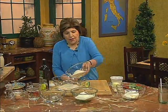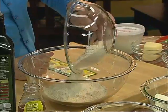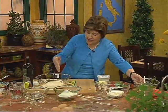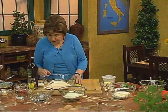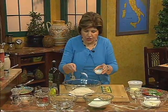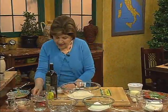And then I'm going to use about a cup and a quarter of white whole wheat, which is a different strain of wheat, but added to the whole wheat makes a really nice nutty flavor. And we want some salt. So a teaspoon of salt goes in. And then, of course, we need yeast.